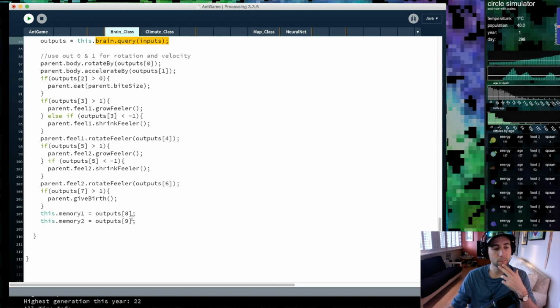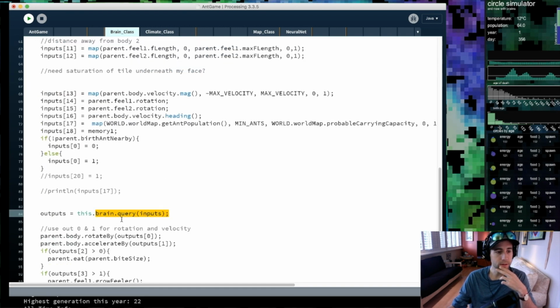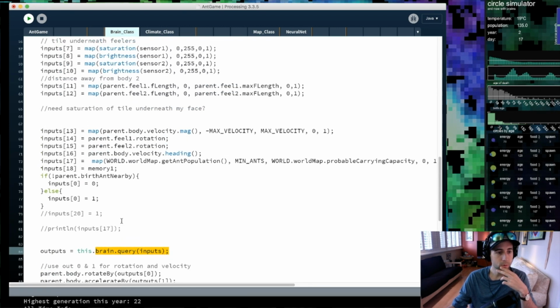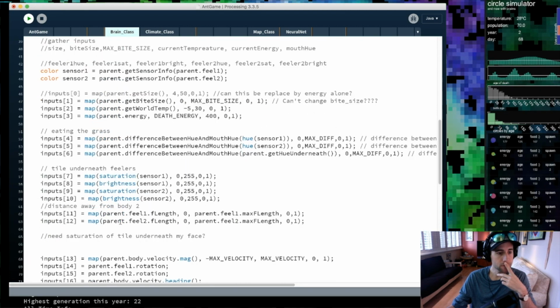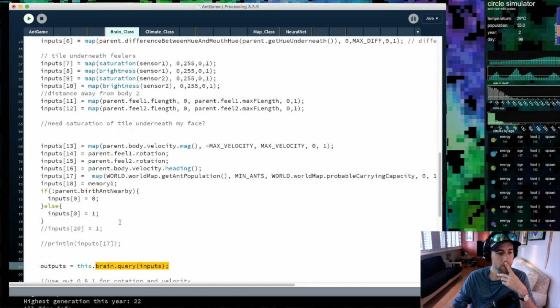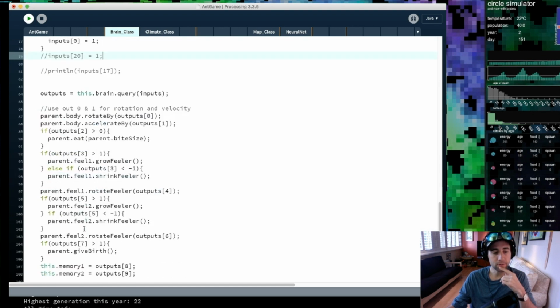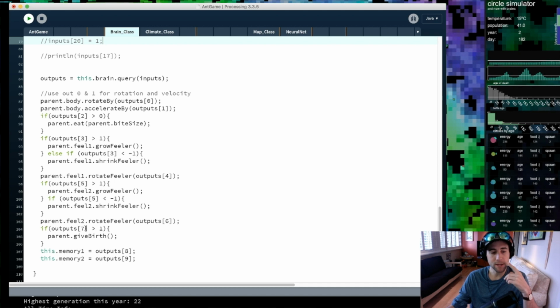Oh, I do have a memory. Interesting. Do I feed that into the inputs? Memory 1 and memory 2. Interesting. I don't think I do actually. No, I could put the memory in there. I could put the memory back in. Then I have to do that. Okay, well, you know what? I'll do some testing here for the next episode and see if that helps the ants learn a little bit quicker. Because yeah, currently they're not learning very fast, and it'd be nice if they learned a little bit faster how to go ahead and do this.